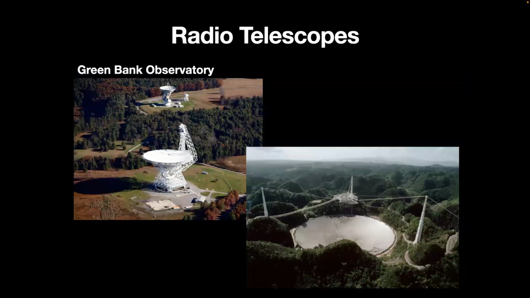On the ground, of course, we have some really great radio telescopes. Some of the most famous ones: there's one at Green Bank Observatory in West Virginia, and one at Arecibo Observatory in Puerto Rico, or at least it used to be, before a hurricane hit it and really destroyed the telescope, which is quite a tragedy, right? The Arecibo telescope right here was a really great radio telescope.